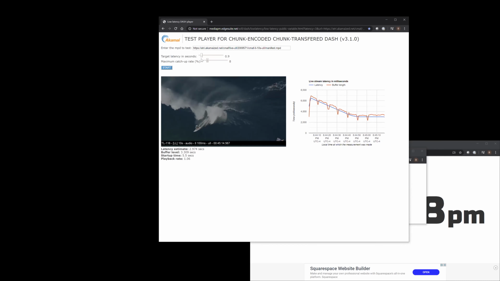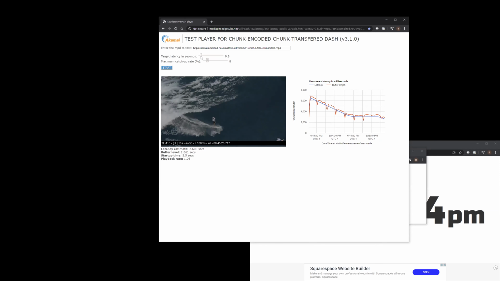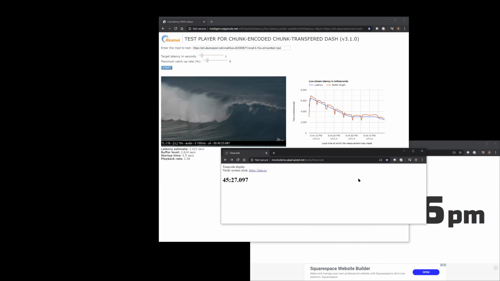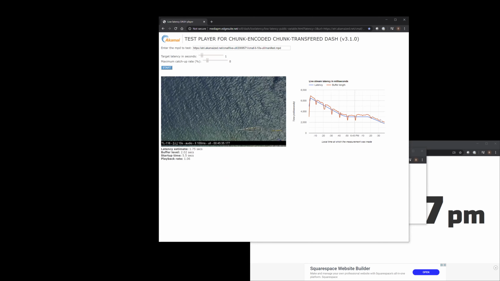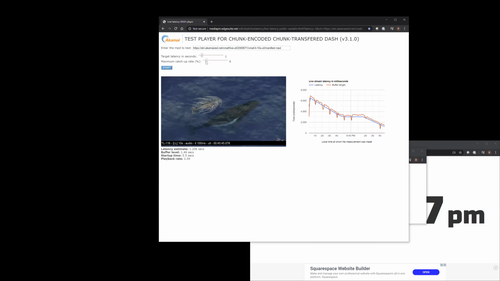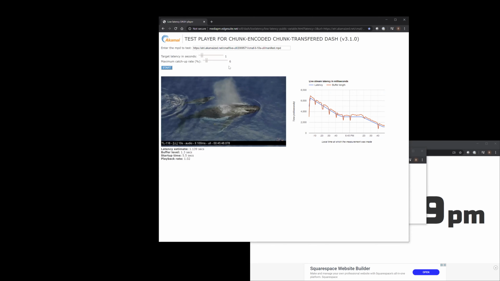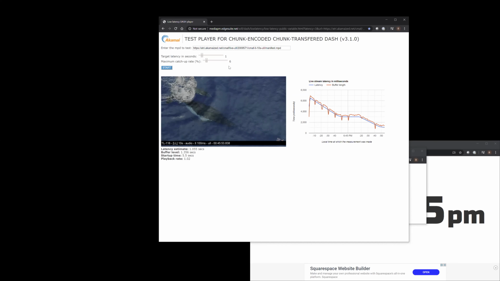In the real world, obviously you wouldn't give this to a customer and say, just control a slider. You would want an algorithm to lower the buffer as low as possible, watching and maintaining the buffer level. But when the buffers go up and down, the video has to speed up or slow down to reach that buffer. So there's another slider called maximum catch-up rate, which means the video can play faster or slower to meet the buffer in the player.